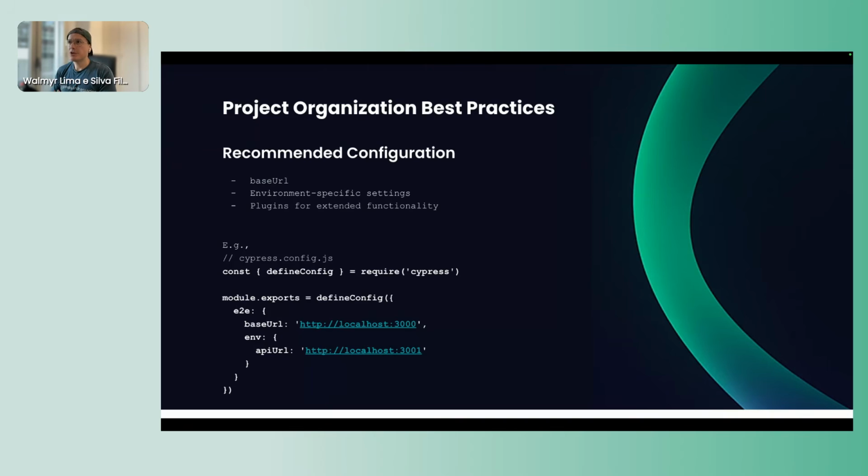Also about project organization, the recommended configuration that I use is define a base URL in your config file, define environment-specific settings, and plugins to extend functionality. In this example here, it's just a basic base URL and environment-specific settings, no plugins in here, but you could need to extend Cypress features to do other stuff.